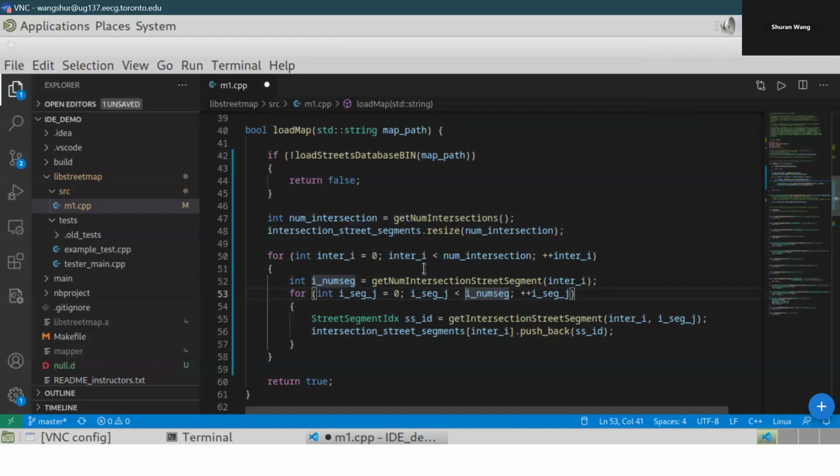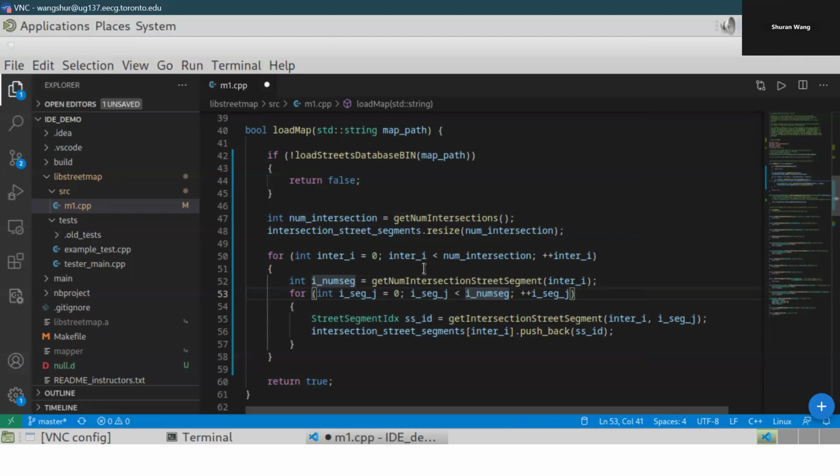There's another thing in this code that we should be doing. Can anyone tell what's the other problem in this code? So remember, we're in load map now.